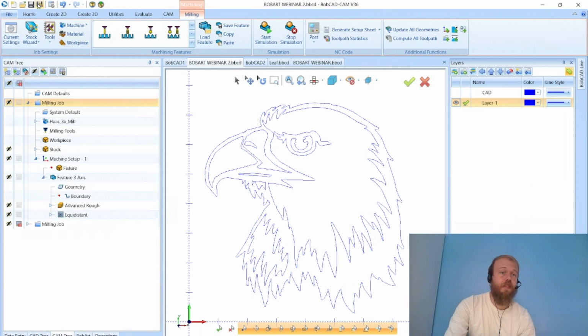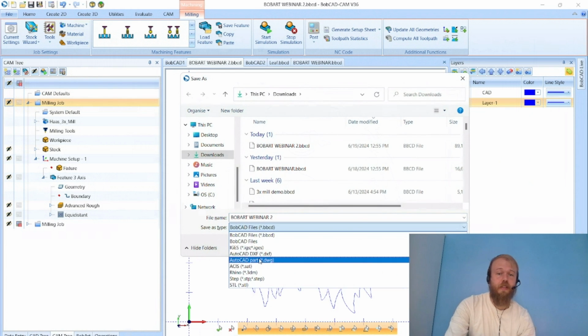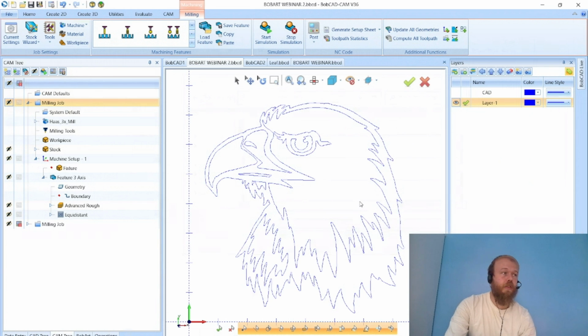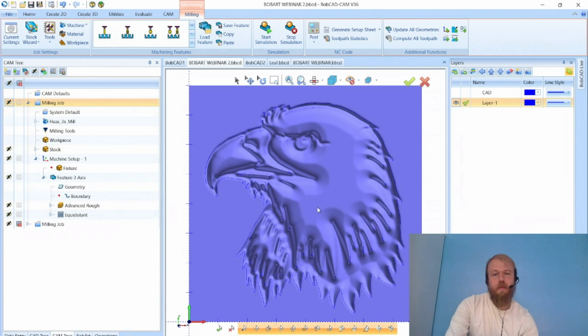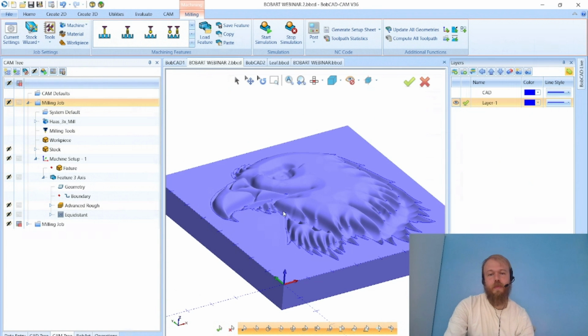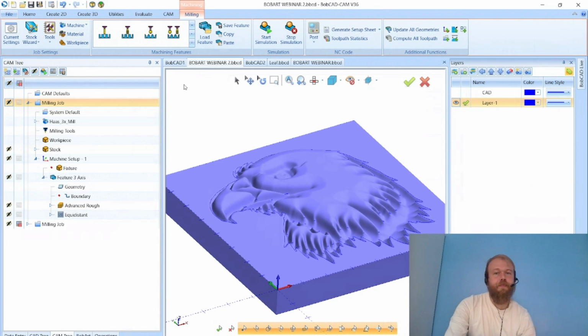You could save this as a DXF file if you wanted to, and bring it into another software program. This drawing, you can do a profile cut of this or the V-carve toolpath that we did in Bobart from the Bobart license. And then from the vectorization, from the drawing, we created the emboss of that eagle and cut that out.